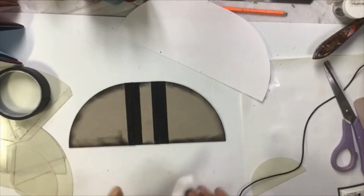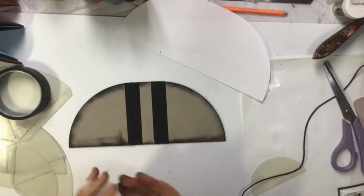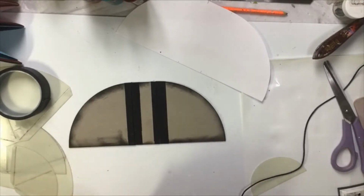Right, I'm going to clean up my fingers because otherwise I get ink everywhere, which isn't a good idea.